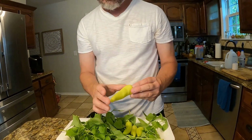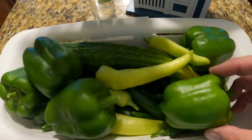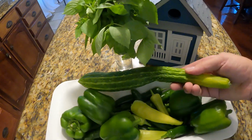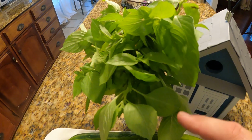Big banana peppers. This one's 4 inches, 4.5 inches probably. Yeah, that's a big one. Now that's a display. Look at these bell peppers, these banana peppers, this crazy looking cucumber, jalapenos, all kinds of good stuff. Oh, and lime basil. Let's go outside.